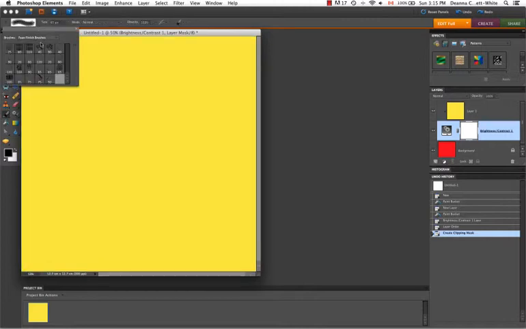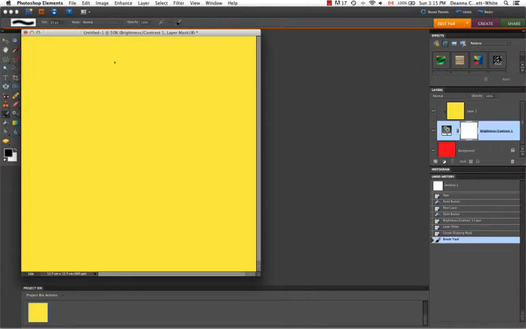Now we're going to get our brush tool, shortcut B. I'm going to pick a brush. I'm just going to go to default brushes. I need that to be bigger, so with my right bracket key, I'm going to make it bigger. And watch what happens. Same thing as what happened before.